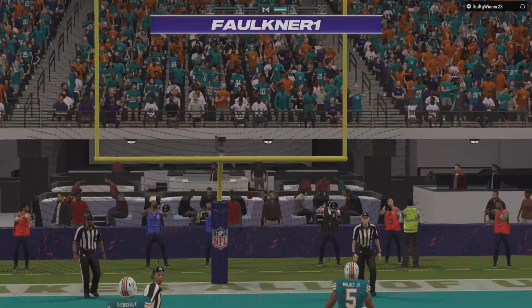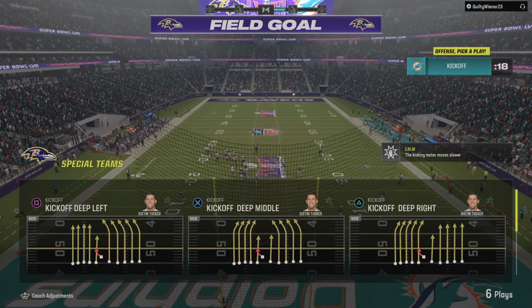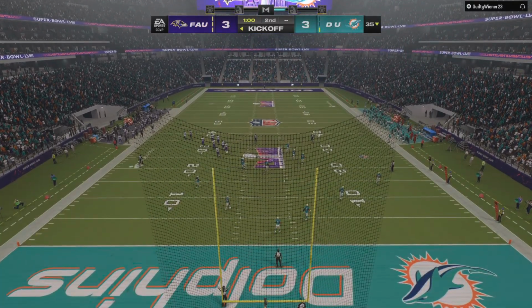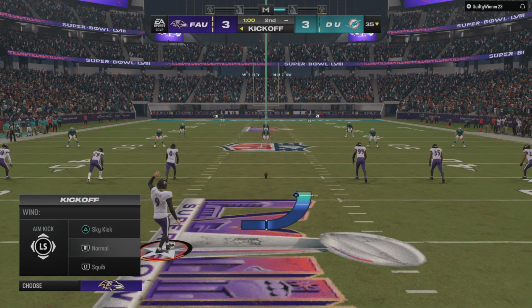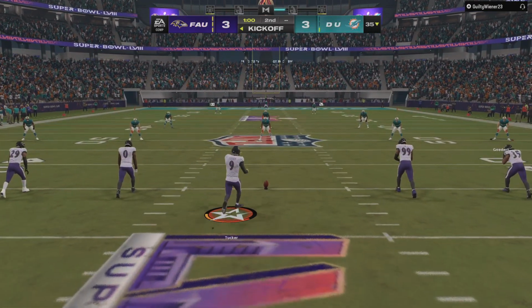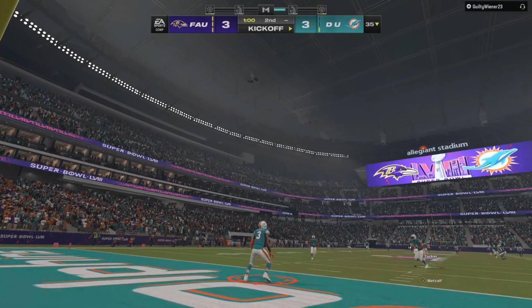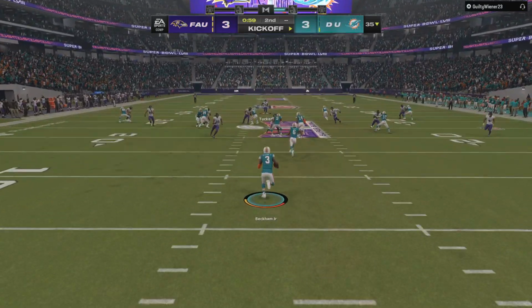Tucker's kick is good, and that will tie us at 3-3. So they put together a good little drive there, but ultimately stalling out in the red zone. Yeah, I know a lot of people look at it as a little bit of a negative. They didn't get 6 points out of it, right? Didn't get the touchdown. But that's actually okay. They got 3 points, able to give their defense a little bit of rest, let them settle down over there. So all in all, to me, that's a good drive.